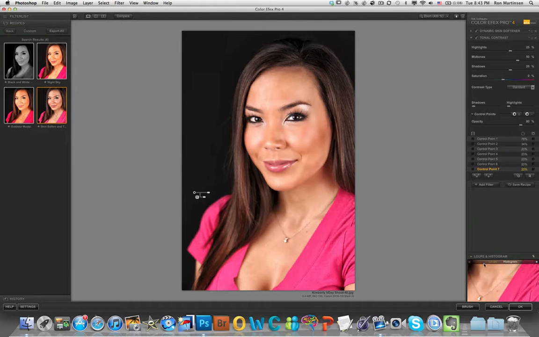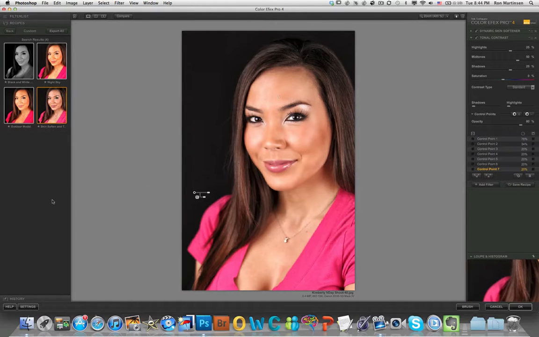Down at the bottom, you still have your loupe like you had before, but now you also can see the histogram easily. And then you can show any clipping that might occur on the image. Actually, I'm not seeing any right away, although it looks like we kind of have some here. I'm not too sure that that's really working very well right now.